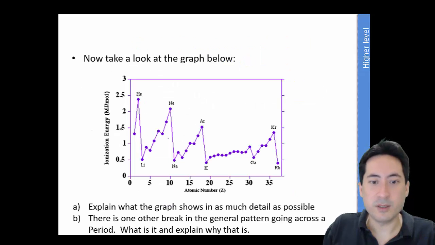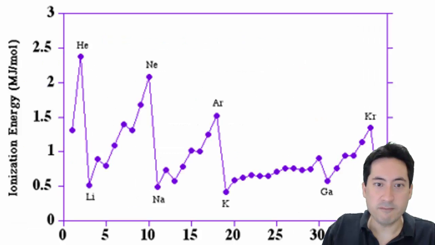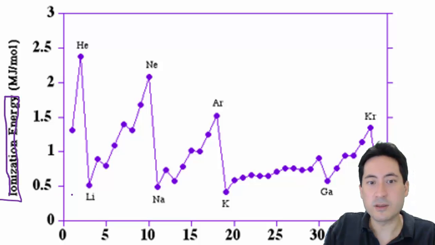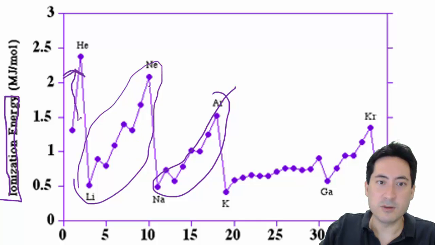Now we're in a position to have a look at the graph. Explain the graph in as much detail as possible and show where the breaks and the patterns occur. So this is our first ionisation energy, which is important to note because you can also get just a single atom and you get the second, third and fourth ionisation energies, which will have similar concepts. And so what you have is an increase here because you have the same shell but an increase in nuclear charge. And again, as you go to the next shell, you're having a general trend of an increase and here a general trend of an increase because basically you're jumping shells.